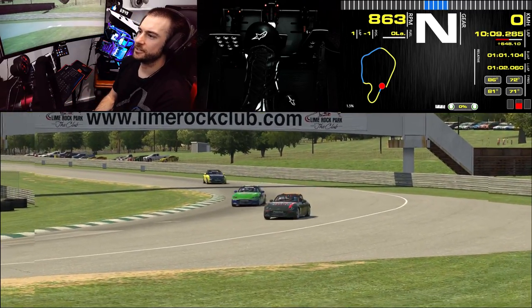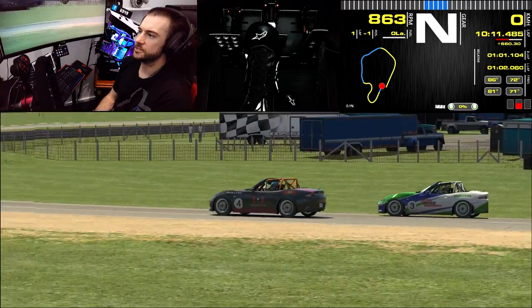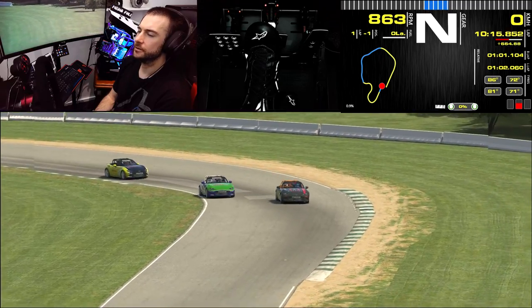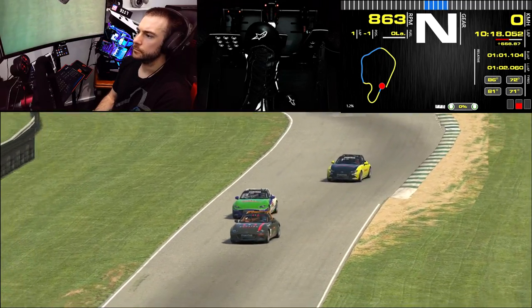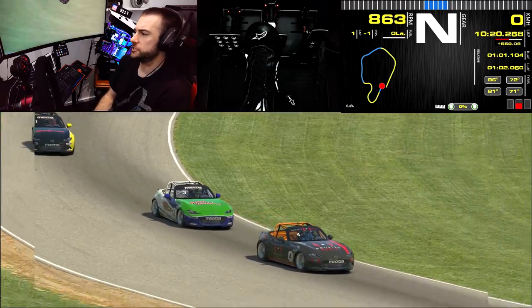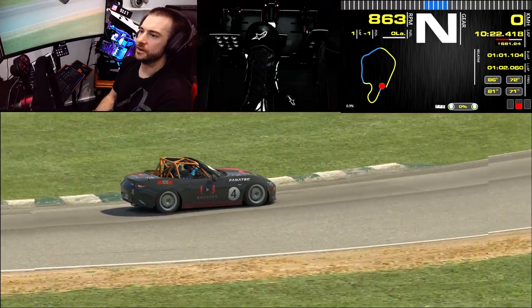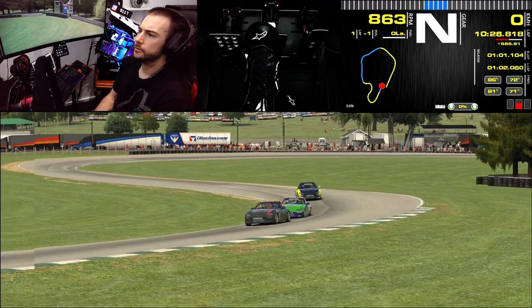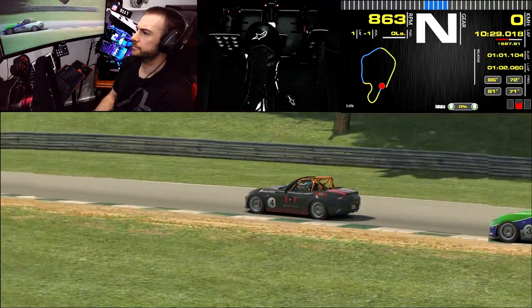This is where I started to come under pretty heavy pressure again. I made a big mistake into turn 1. That was the first time she actually got a run on me. And I just braked. I didn't brake quite heavy enough. I could feel the back end starting to skate under me, and I just had to back out of the corner a little bit without losing it completely.